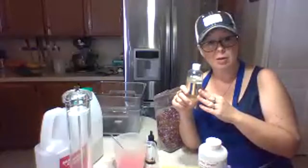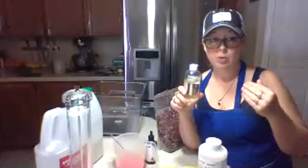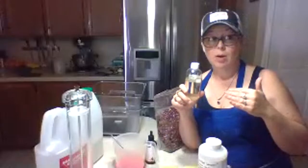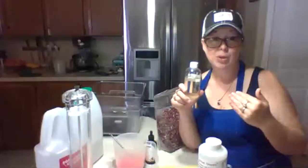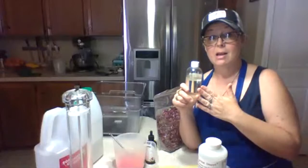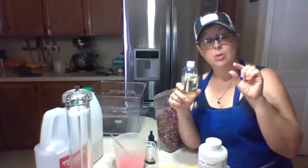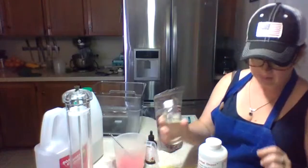I've used their blackberry fragrance oil for a long time. Never had any issues with our super sensitive skin. So I can't use laundry soaps and I can't use all kinds of things. Perfumes, body sprays, lotions. But this stuff does not break us out. You have to dilute it correctly though. So that's the little caveat there.